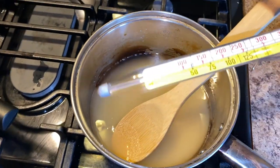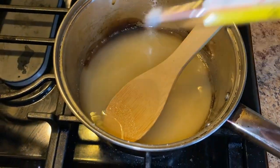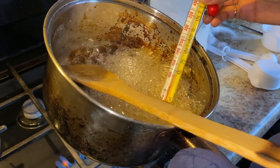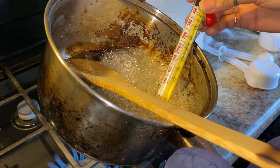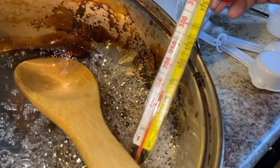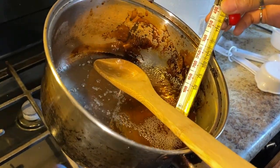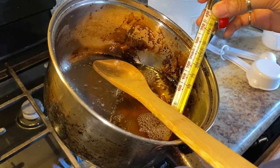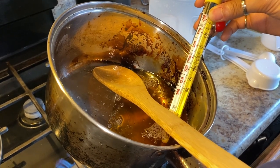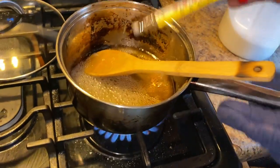And every time I put my thermometer in, I take it off of the heat just in case it is the temperature it needs to be. We don't wanna go over. So yeah, you see it's already starting. This is gonna start really bubbling. Sticking it in, making sure you're not touching the bottom. I don't know if y'all can see it. Can you see the temperature thing, the red thing? Yeah, okay, you can't see it. It's moving up extremely slow. So that means probably not, because I wanted to get to 250. So don't even waste your time trying to wait for it.